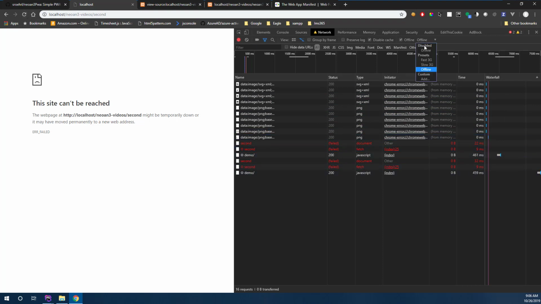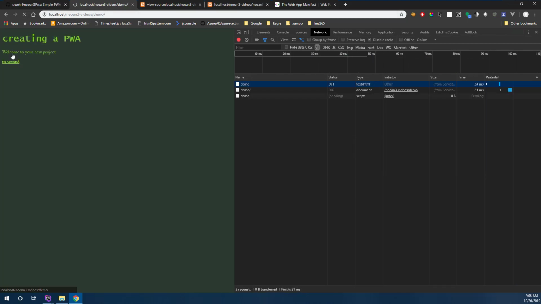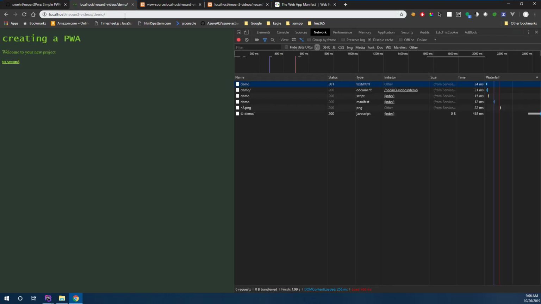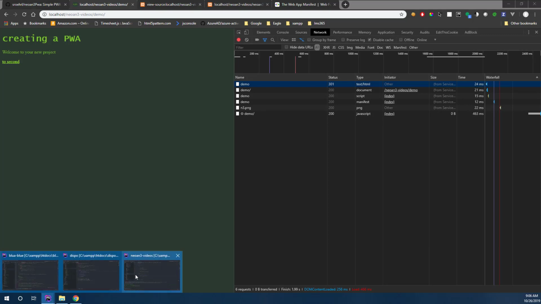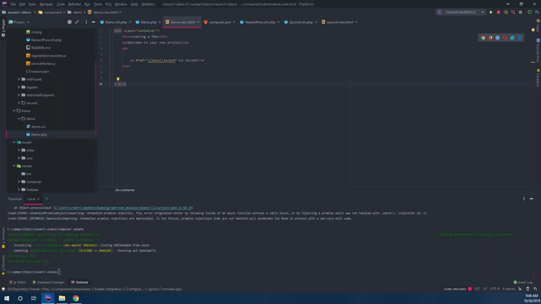Why is that? Is that because of the redirect? That's because of the redirect. Yeah. So one thing you need to be careful of is that your links don't redirect before they work.